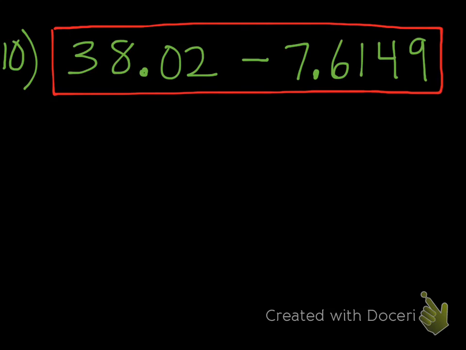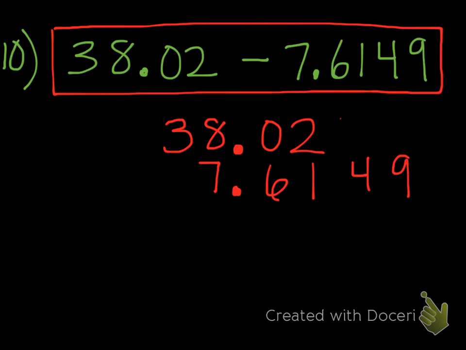Alright, number 10 is very simple. Just write it. I put a box around it because I'm going to rewrite it. What's the most important thing when we're adding, subtracting decimals? Well, when we rewrite it, you need to make sure you line up the decimal points. So start by looking at your decimal points and watch how I rewrite it. Just so you know, before I even write the second number below, I put the decimal point, and then I work to the left and then back to the right. So I'm going to put the 7 in the 1s column because that's where it goes. It goes under the 8.